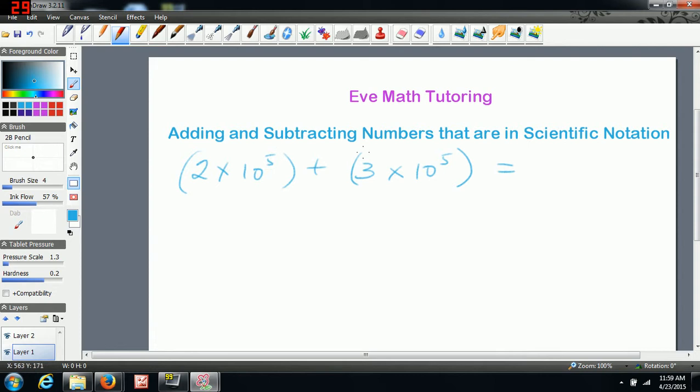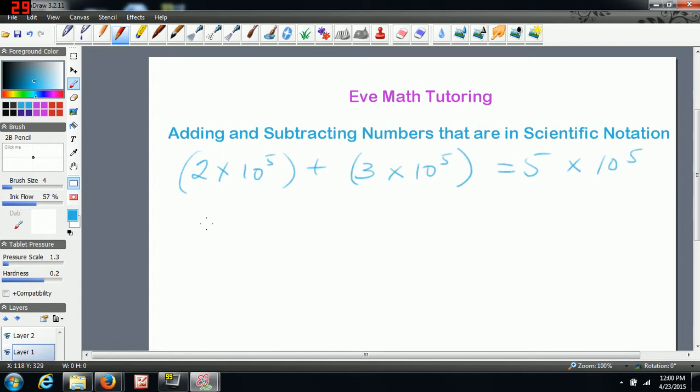So as you can see, both of these numbers are in scientific notation already. And we know that because we've got a number, the decimal, which isn't written here, and then just multiplied by 10 to the power of some number. Now when you're adding numbers in scientific notation, you have to make sure that the exponent of 10 is the same number. So in this case, it is the same. So you would go ahead and add these numbers and then just attach 10 to the 5. So that would be your answer there.